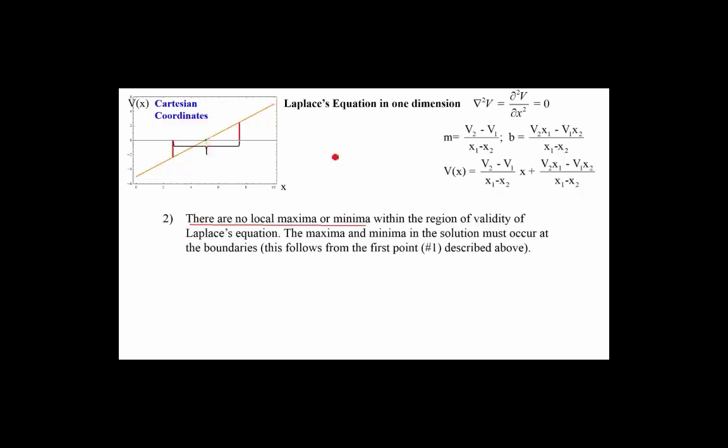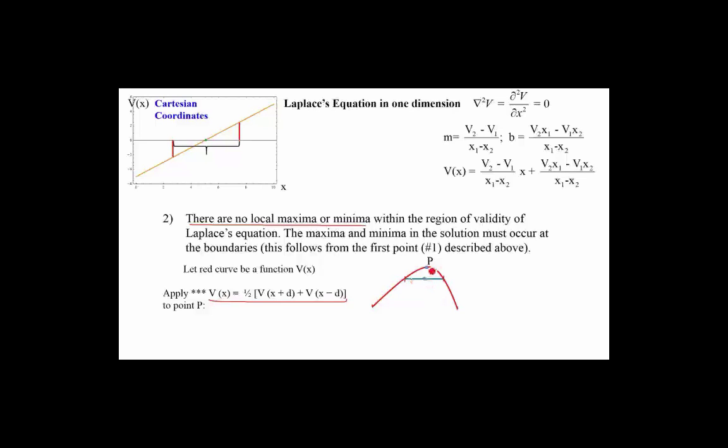So if you look at the way this comes about, suppose you have a function that has a maximum between the boundaries. So this would be x1, this would be x2 for some other solution that gives you this curve here. Let's apply this observation here that we're supposed to get the average of the 2 points. Let's take these 2 points right here. So this is minus d and plus d about this value of x. So if you look at this, the average value for these 2 points that we picked, I chose it on purpose that they're equal. And so the average value is right here.